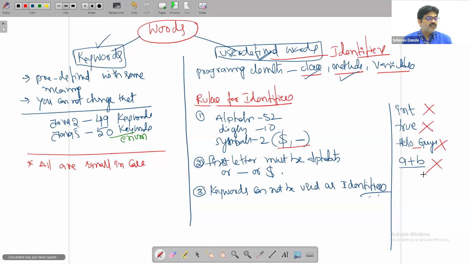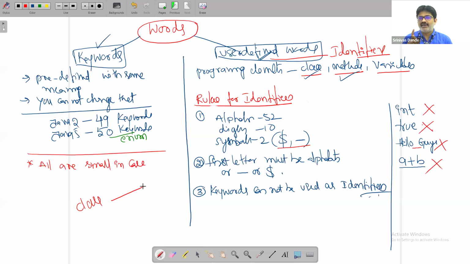If it is a valid identifier, I can use that as a class name, right? Suppose I am writing a class, guys. Class name I have to write. What can be taken as a class name?